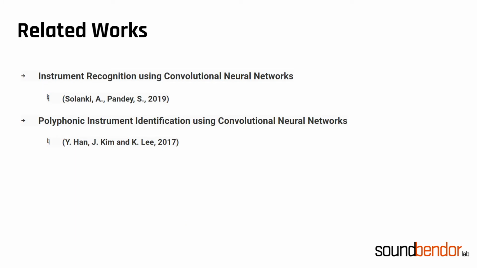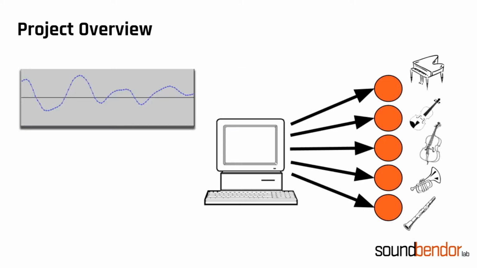Neural networks have been used in the past for instrument recognition, using convolutional neural networks and passing in extracted features from the audio. In addition, polyphonic samples, audio with multiple instruments playing at once, have also been used in some models. This project differs from these in that we are using a recurrent neural network, and instead of passing in features from the audio, we pass the audio directly into the model. We're able to do this since recurrent neural networks work well with sequential data, and audio is recorded as many smaller samples of audio, played one after the other like a video.